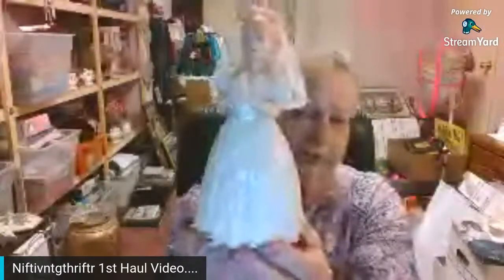Next, I found this beautiful, beautiful young lady. She is dressed for communion with her little veil and the ribbons down the back. Very, very pretty, very detailed on her dress here with the flowers. It is marked. It says First Communion by Sandra Cuck, and it is a Lenox manufactured. You see the Lenox mark there. And this was made in China, but she's in excellent condition with no issues whatsoever. I just thought she was so beautiful. The beautiful blonde hair and the blue eyes. Look at that sweet little face.